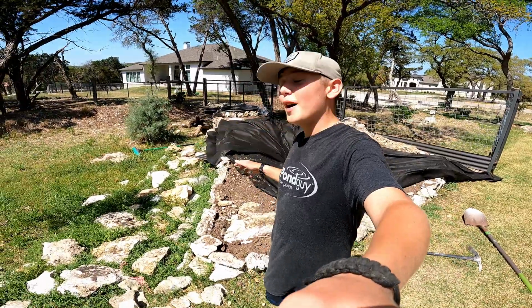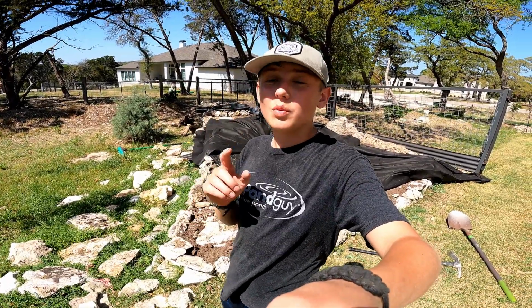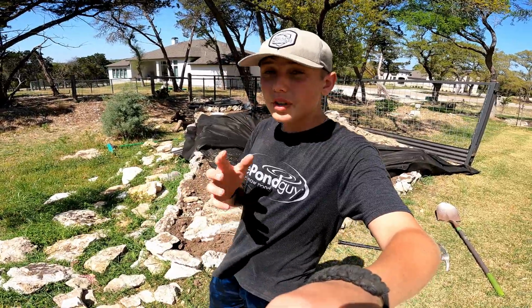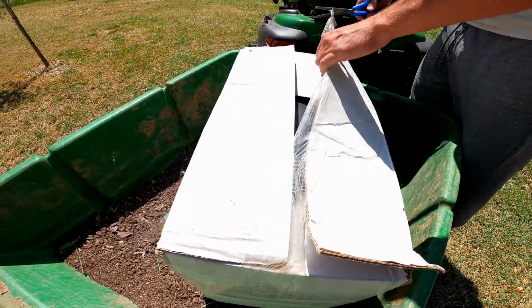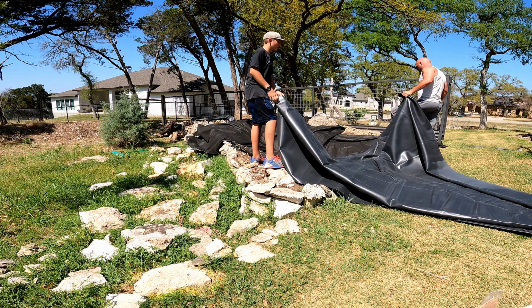Okay, y'all, so we're back out of the pond. Now we can open up and put in the liner. It's supposed to rain tonight, so that's one of the reasons I want to put in the liner tonight, even though I'm going to finish up the pond tomorrow, because if we don't have liner in and it rains, it's going to ruin all the dirt work I just did. It's pretty much ready. So it's not dragging all of this off.